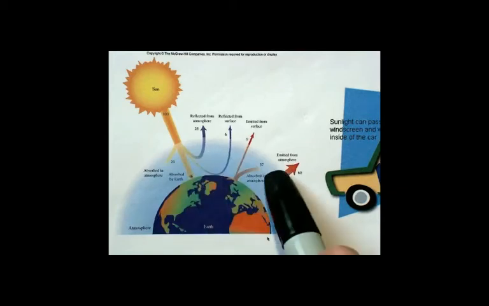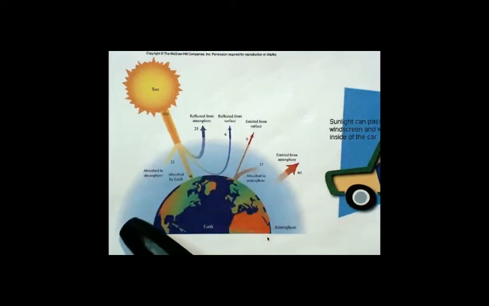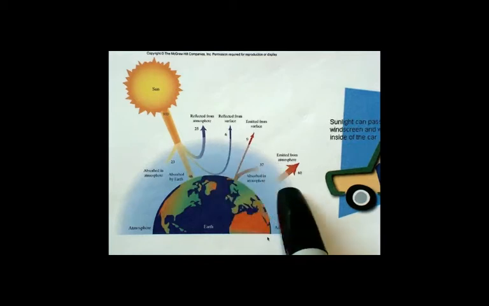Okay, so we don't have a solid glass or a solid plastic sheeting around our atmosphere, but what we do have is some molecules that are capable of absorbing that infrared radiation and just radiating it back down, and this is how we keep our atmosphere warm. All right, so it's not exactly like the glass in a car or the glass or the plastic in a greenhouse, but it behaves in a similar way.